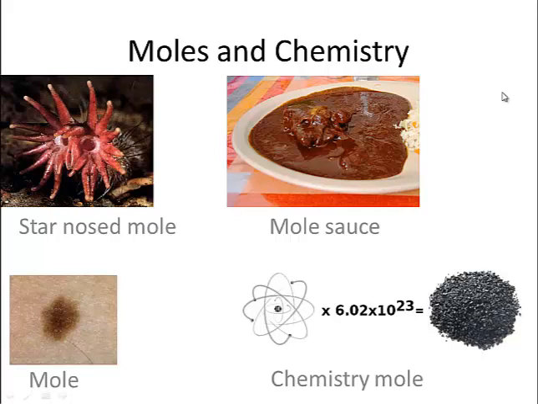When you use the word mole, it can have many different meanings. It could be referring to a mammalian mole, mole sauce from Mexico, small patches on the skin that form due to collections of cells called melanocytes, or a quantity in chemistry. This video introduces the idea of what a mole means in chemistry and how we can work out the mass of one mole.